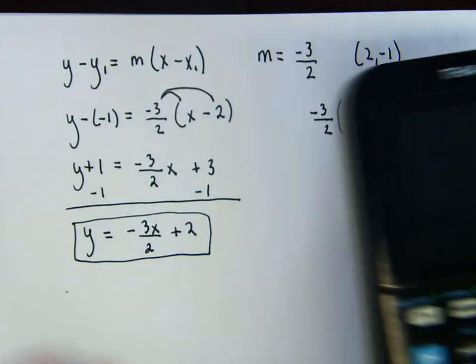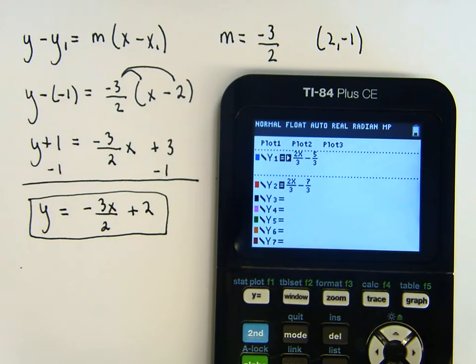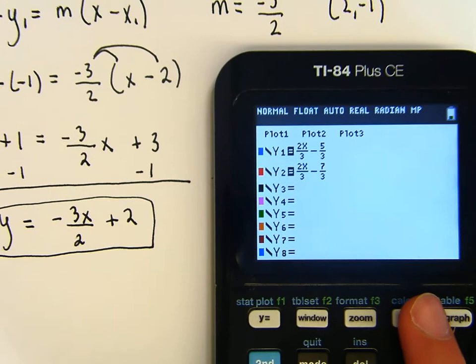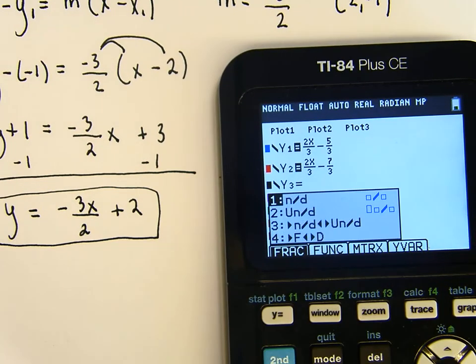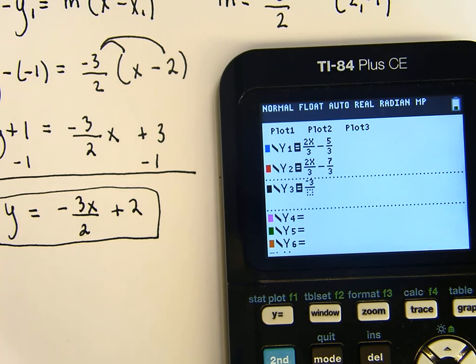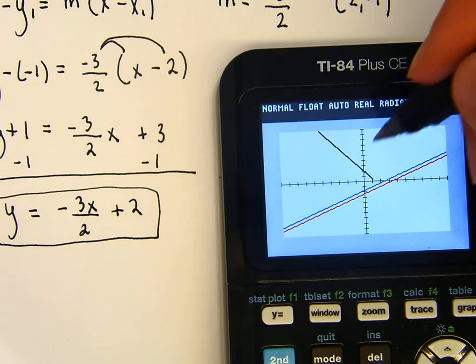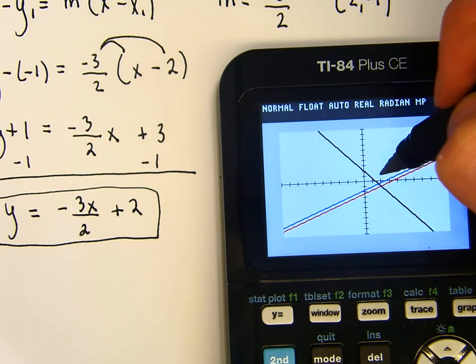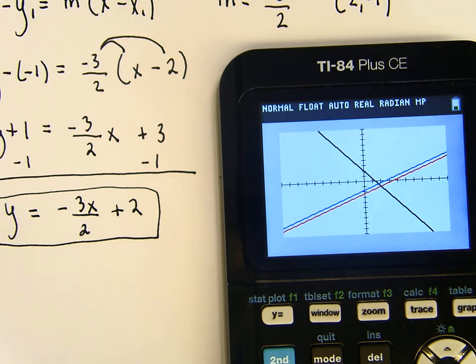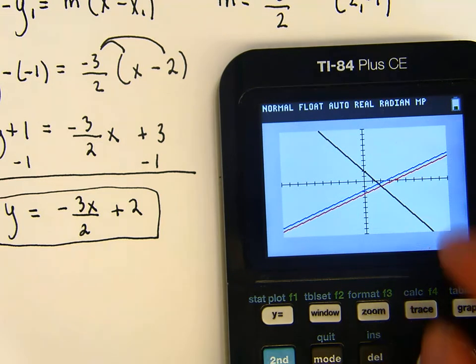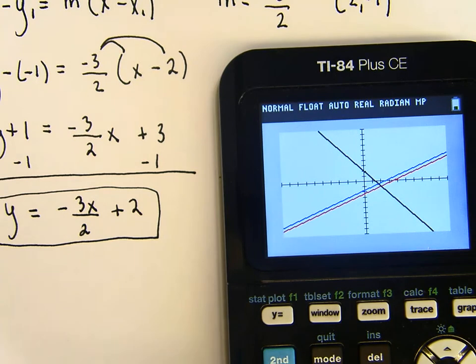Let's just take a look in the calculator. I go to y equals, let me put this in. And then voila. See how it looks a little off, but this line is perpendicular. Wait, hold on. I just want to make sure I didn't make a mistake. Did I? It doesn't look perpendicular. No, I didn't make a mistake. It doesn't look perpendicular, but it creates that 90-degree angle.